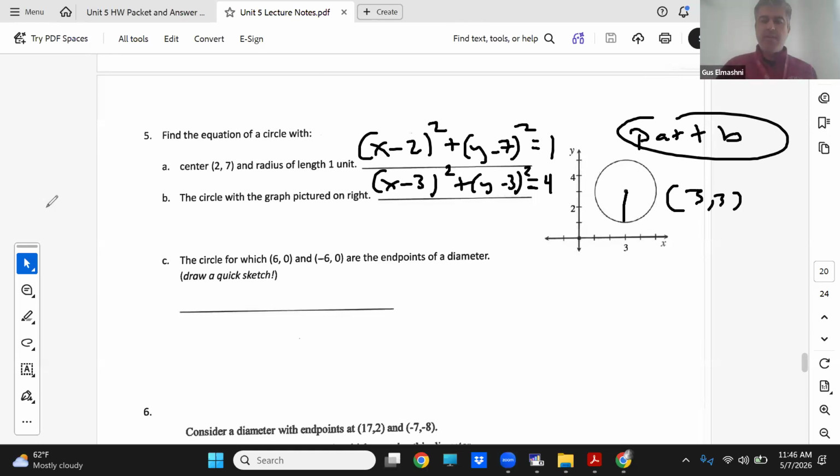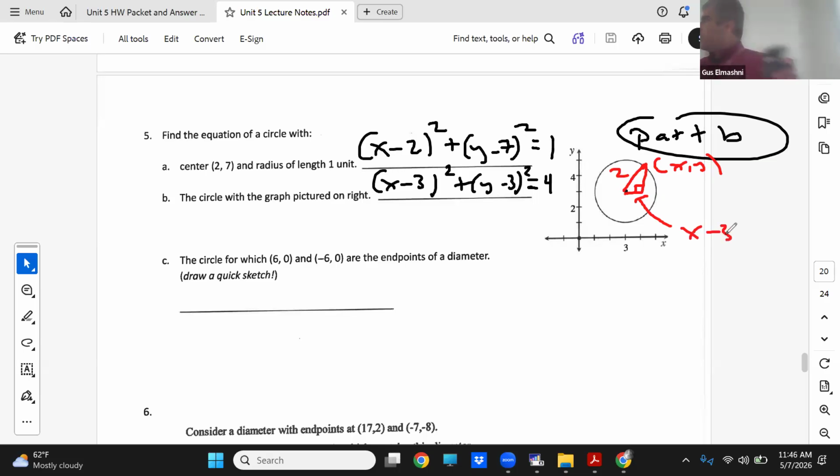Actually, let's take a look at the circle in the diagram. If I were to draw a right triangle to understand this, we know the radius has a length of 2 because we saw it in other places. And this right here is (x, y). Why am I putting (x, y) up there? Because that's going to represent an arbitrary point on the circle. The horizontal leg is x minus 3, because whatever x coordinate this is, it's the same x coordinate at the right angle, and that's clearly a 3. So this length is x minus 3.